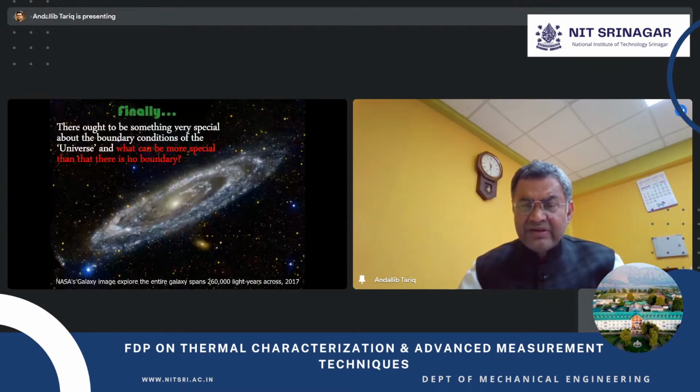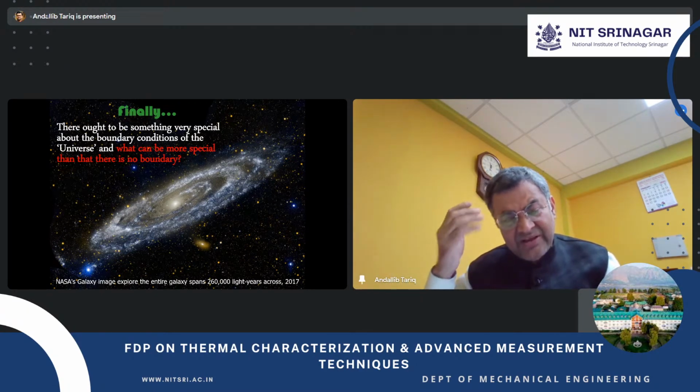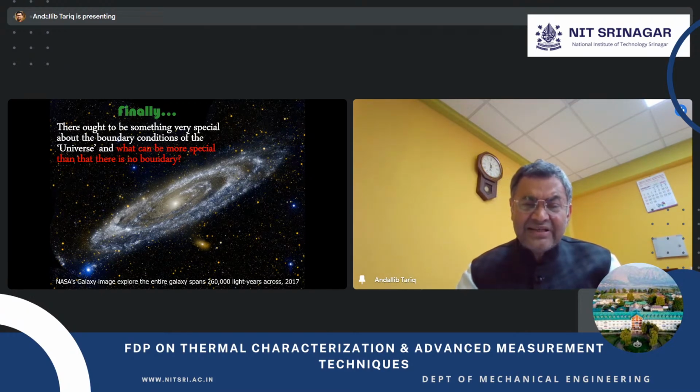And then when all of us see the sky, we understand that it is a much different kind of thing. Basically, we are looking for the boundary condition for the universe, but ideally there is no boundary. Wherever we feel there is an end, suppose the earth finishing somewhere during sunset and sunrise, we see that as the boundary. But that is not the boundary. Basically, we can say it is the whole cosmic region.